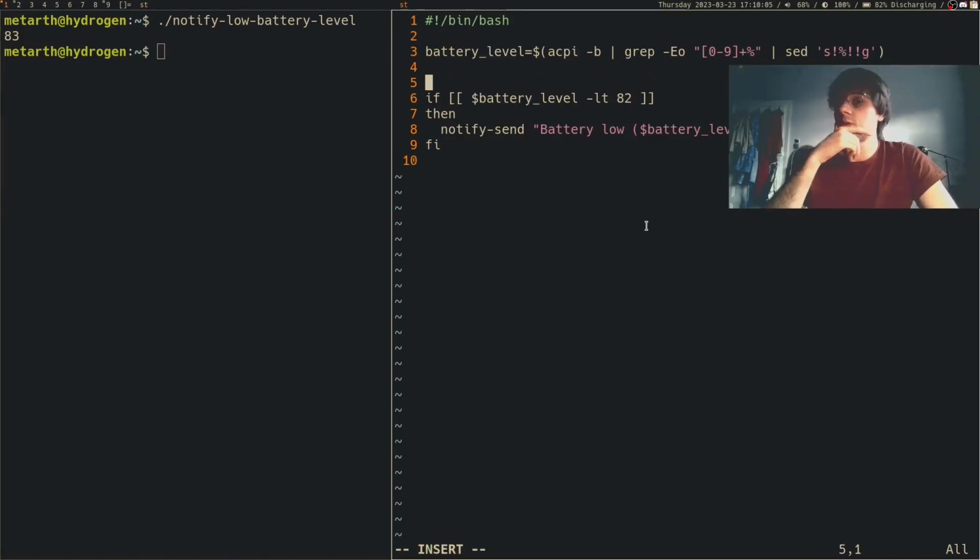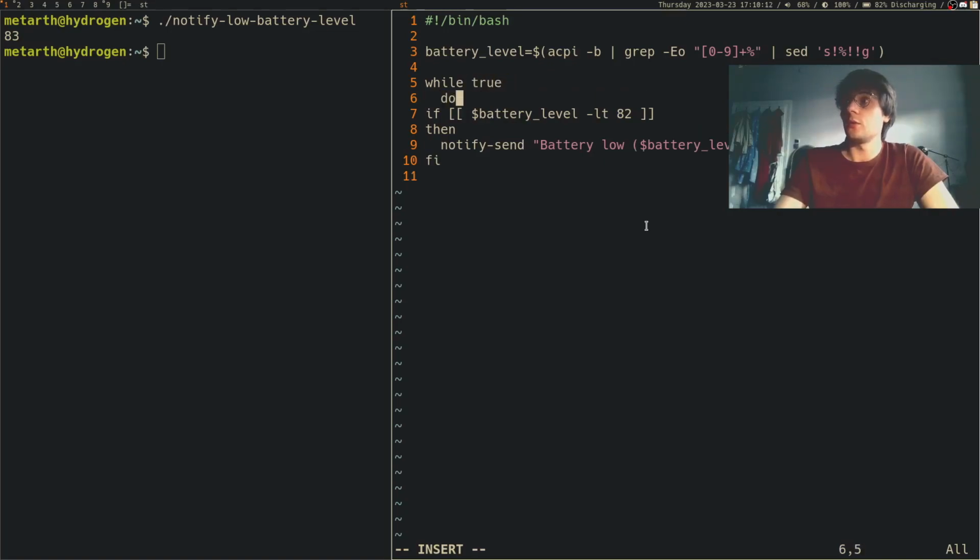Let's place this in a busy loop. While true, do, we will do all of those, and done.